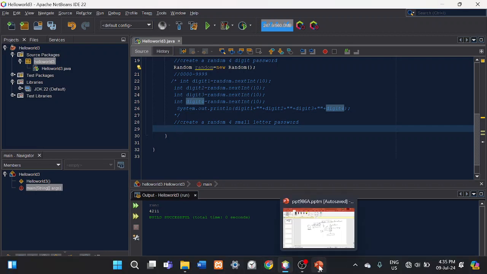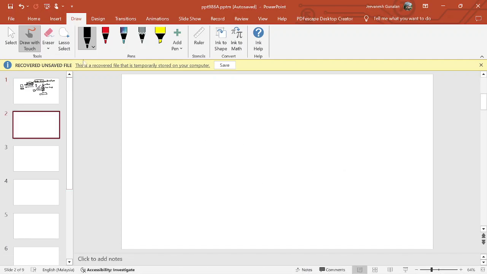If you guys don't know what ASCII is, let me explain briefly. ASCII is the way that a computer represents numbers, and not only numbers but also alphabets.